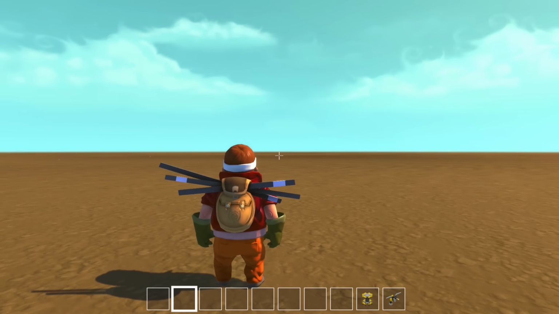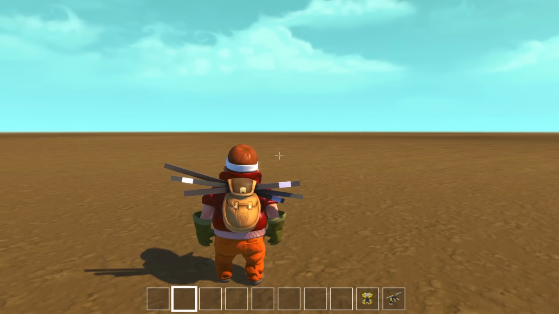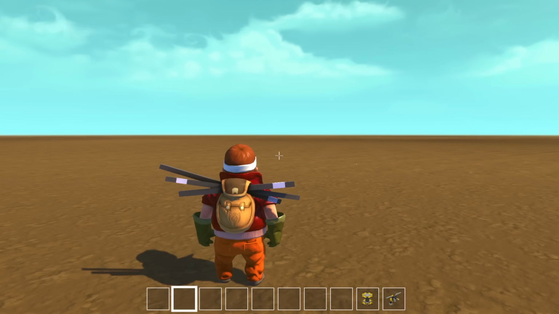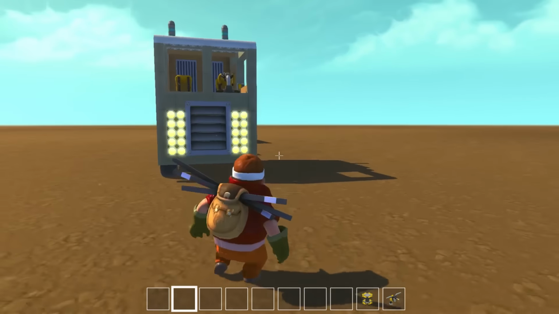So I decided to just step back. What we're going to do today is I'm going to showcase a build that I built in this flat world to try and just get away from the FPS horribleness. Oh, whoa. What do we got here?